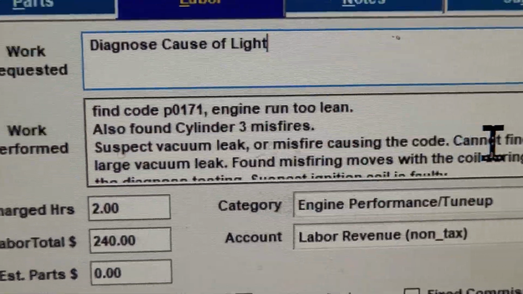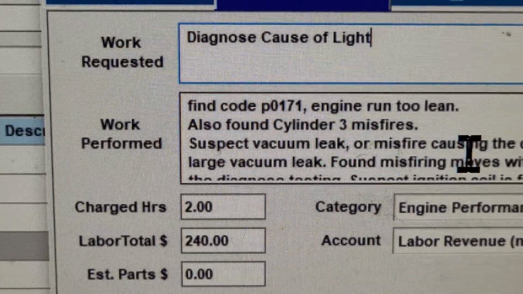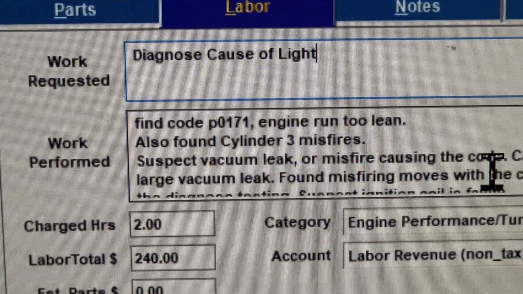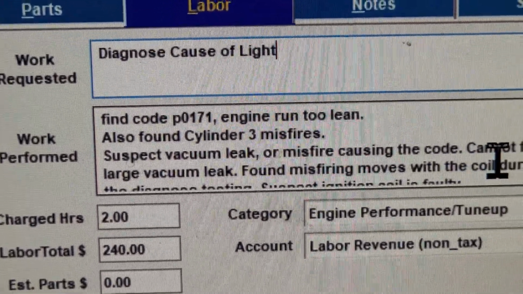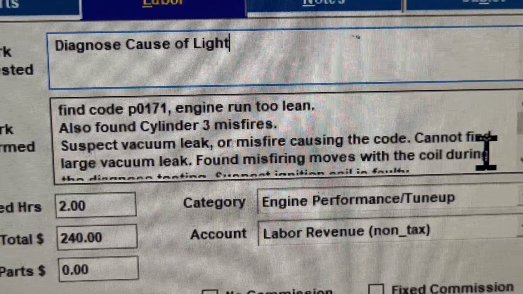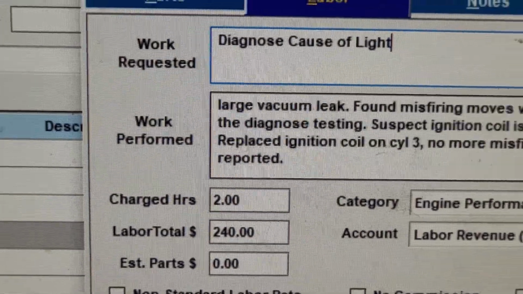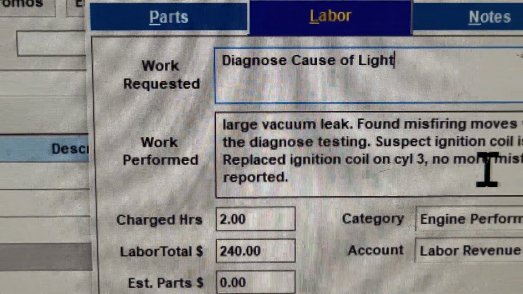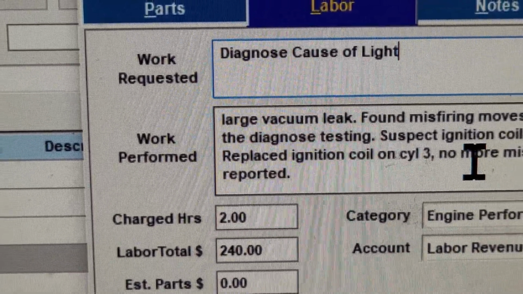So we said we cannot find a large vacuum leak. The small one is very hard to find. And we found the misfiring moves with the coils. When we swapped the coils, it moved from number 3 to number 1. So we narrowed it down to suspecting the issue was the coil.